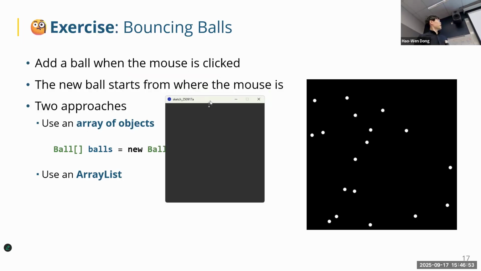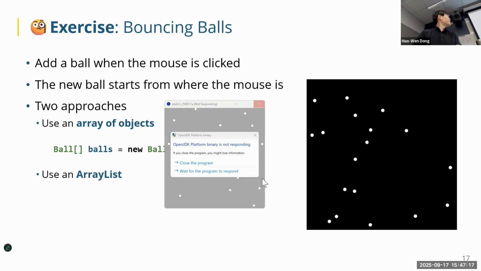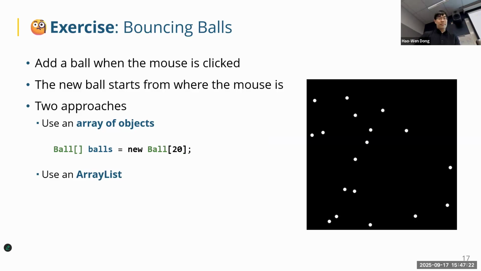So I guess this is what I have. Nothing when it started. And I click and you get a ball, and I click and I get another ball. And the maximum I can do is 20. I think after 20, yeah, it will crash because I forgot to handle that. So now when it's larger than 20, you will get some issue. So that's the downside of having this array.